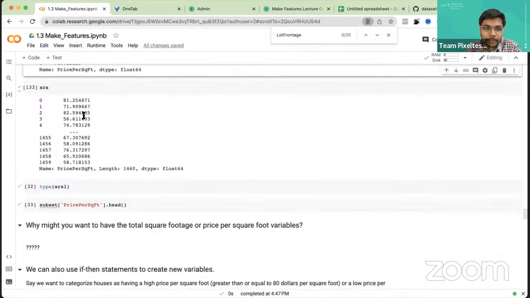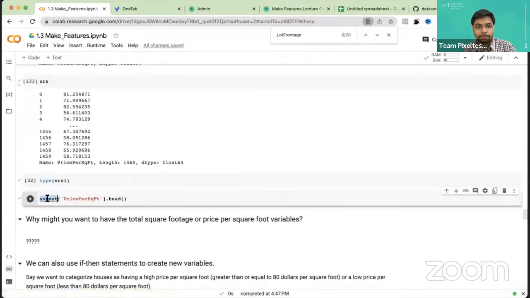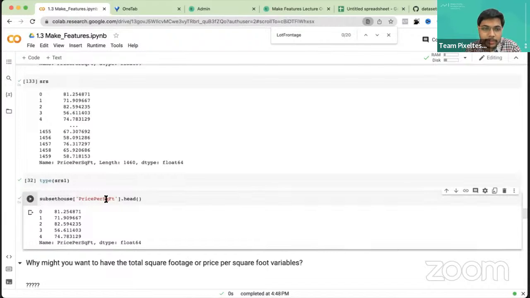You worked on a copy of it, right? So this is what we have understood till now. Even if you want to get the subset houses price per SFT head, you will see that it is unchanged.